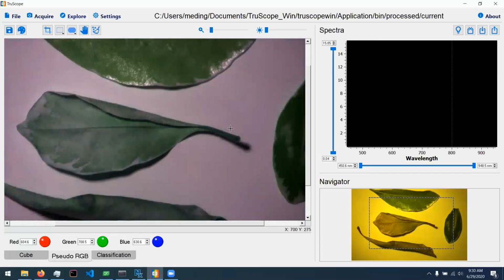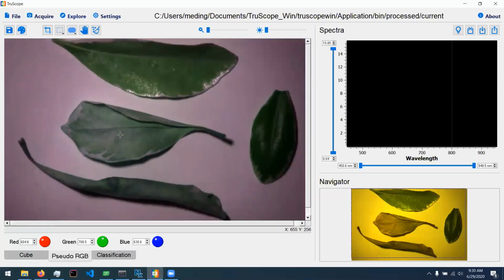Clicking on a single pixel allows you to see the spectral profile on the top right for that pixel. These can be cleared using the brush icon. The colors for the spectra can also be set.